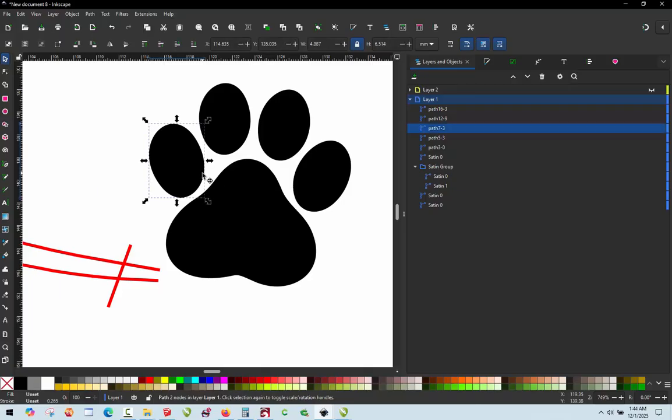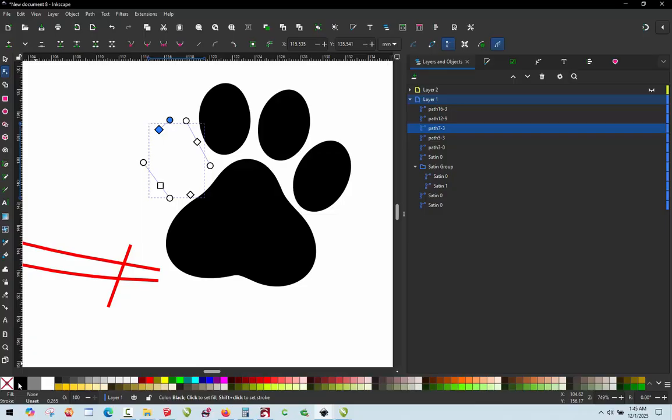So let's start here. I'm just going to select that, and I'm going to double click and add a node at the top, and double click and add a node at the bottom. And then we're going to choose Shift B with this bottom node and Shift B with the top node. Okay, now we're not going to have a fill. We're going to shift click our black so we have a stroke, because we want to convert this to satin.